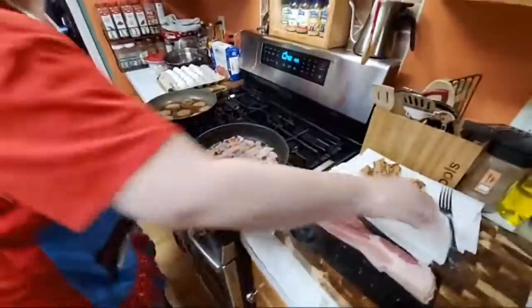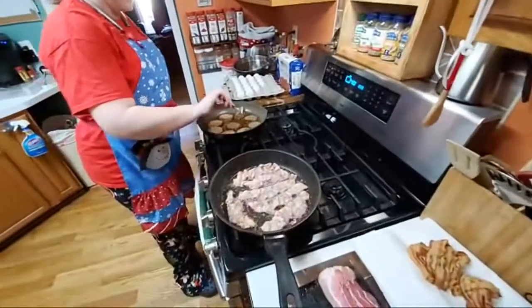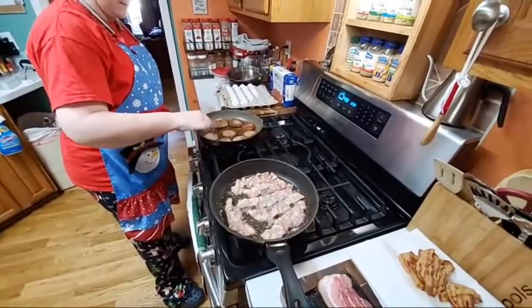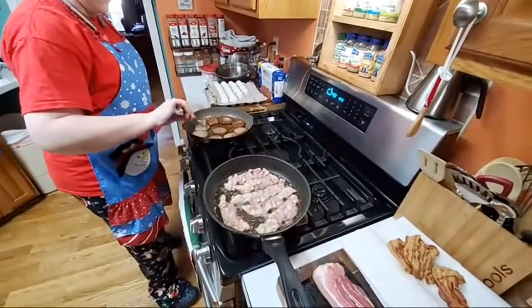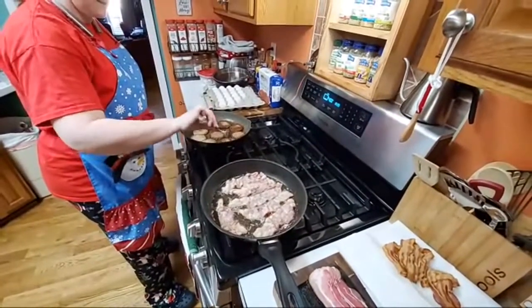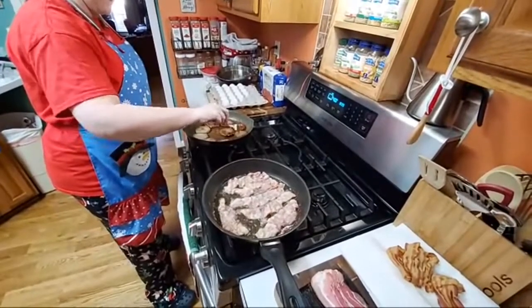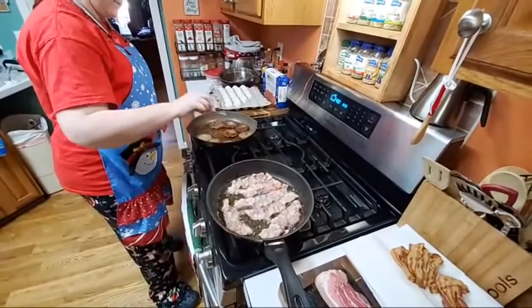We multitask in this kitchen. That's for sure. We're going to flip this sausage. I about got it too brown. I'll do something Mama always did, just because it's Christmas. I sure will. Now that I'm thinking about it, put this over here.